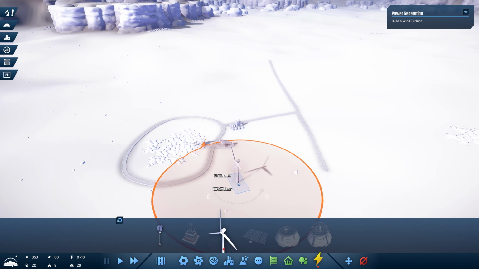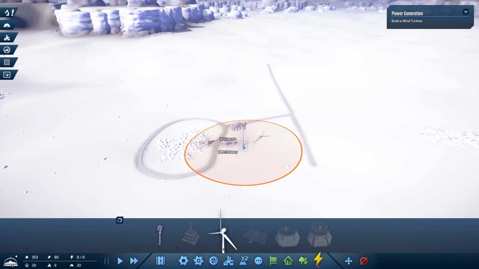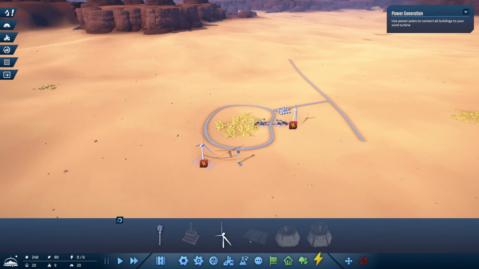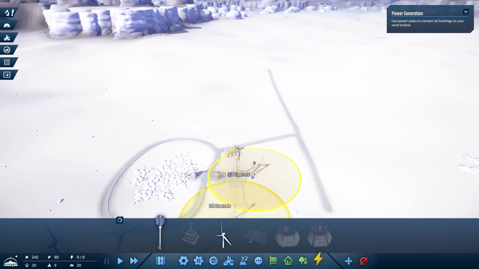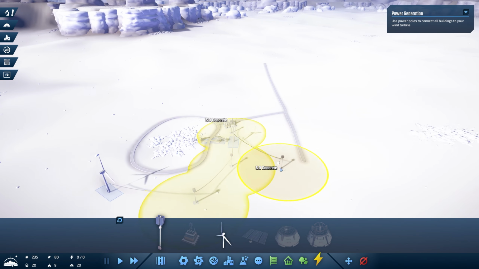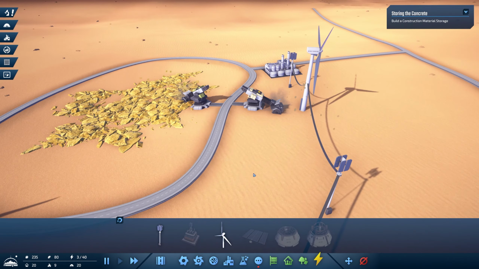For that we need a wind turbine. Let's put that one maybe right here. And while we're at it, we might build a second one. Let me build it a little bit further away. Let's see, something like this here. Yep, that's it. Trying to use up as little space as possible of our area here. Perfect. And now if we play the game, we should already see something happening.